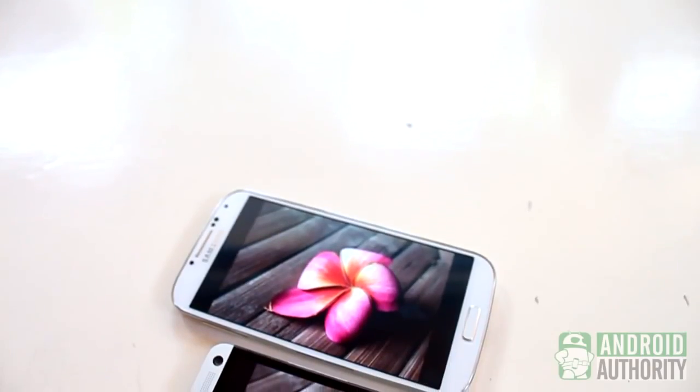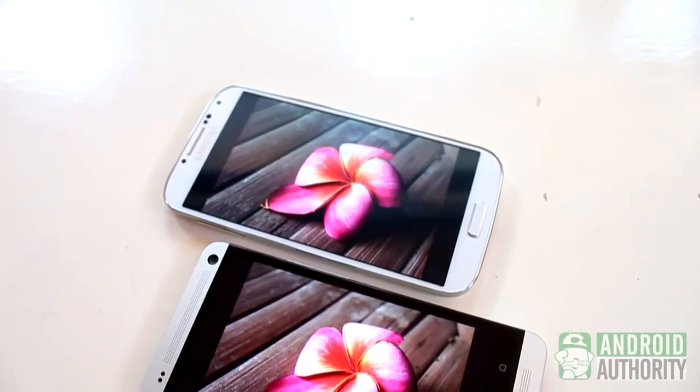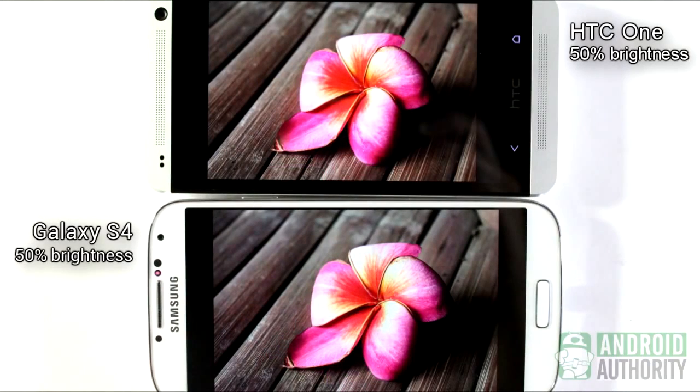We also wanted to explore how the two phones differed in color, sharpness, and resolution, so we compared the two screens displaying the same high-definition photo. In an indoor studio setting with the screen set to 50% brightness, the HTC One seemed to render realistic and vibrant colors. The Galaxy S4 image showed saturated colors. Viewing the same image under a microscope, we saw that the S4 screen had more green-blue pixels, which somehow brightened up the lighter areas. The pixels on the S4 also appear bigger. On the HTC One, white areas have no blue or green pixels and appear realistically white. Colors are deep, rich, and vivid. Also, the pixels are smaller, so they tend to be more dense, resulting in a sharper and refined image.